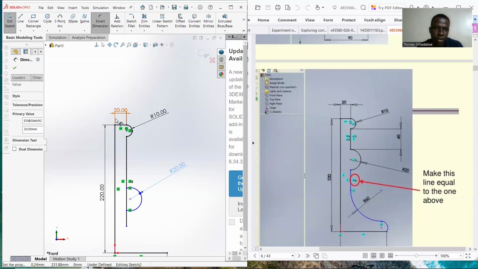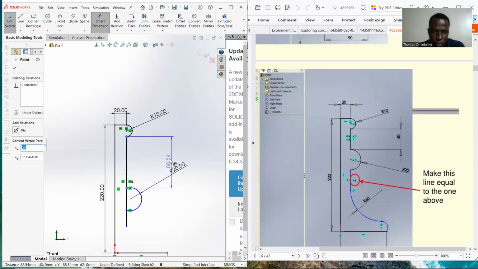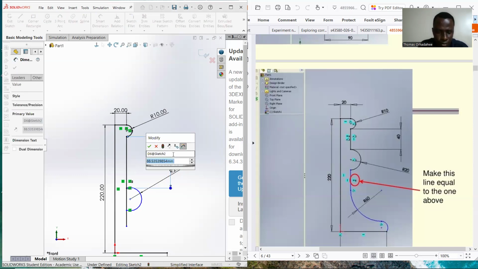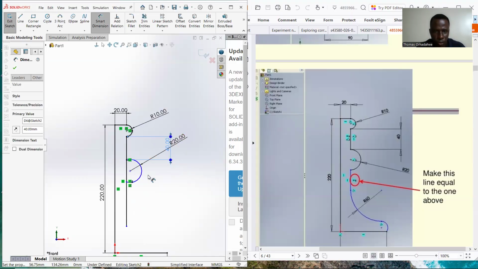So let's smart dimension that line too. From that to this, we have a 40. So let's set that to 40. So we've gotten that. Now, between that point and this point also is a 40.